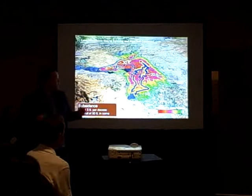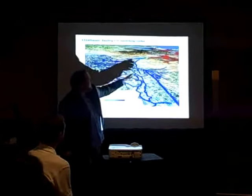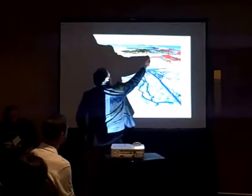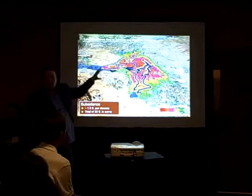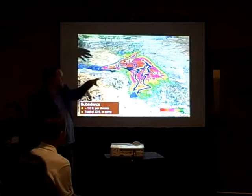And if there was an earthquake, what's going to happen is, if you go to the next slide, it's going to break. Then this will lower in elevation because all the berms will lower. And then a huge amount of water will come out of the bay into the area and flood the entire region. Go back to the other slide. It would cover an area about the same size as the San Francisco Bay.